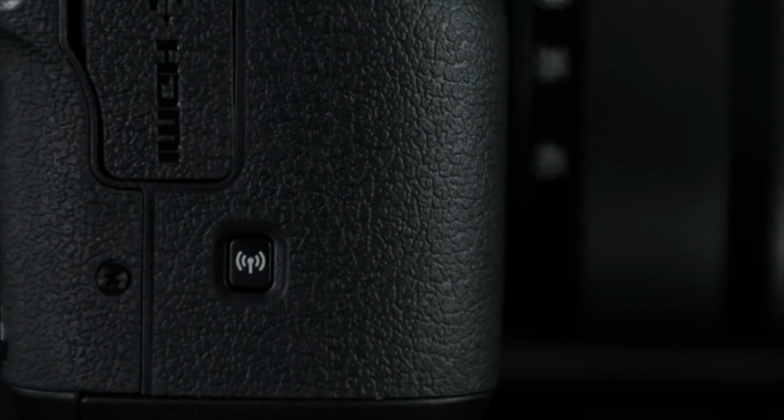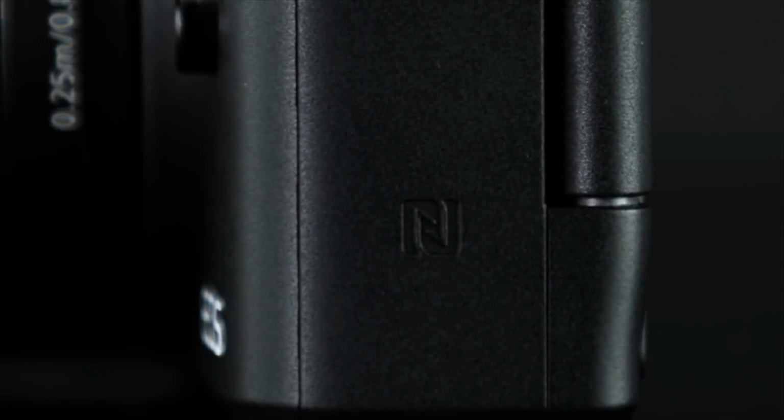Both the M50 and the T7i feature a vari-angle display, which is great for taking selfies and taking high up videos or photos. It's an absolute blast, and it's what I'm actually using to record on right now, so I can see myself and make sure that I am in focus and properly exposed. Both cameras also have Wi-Fi and NFC that allows you to pair the camera to your smartphone. You can transfer images, and you can also use your smartphone as a remote via Canon's Camera Connect app.